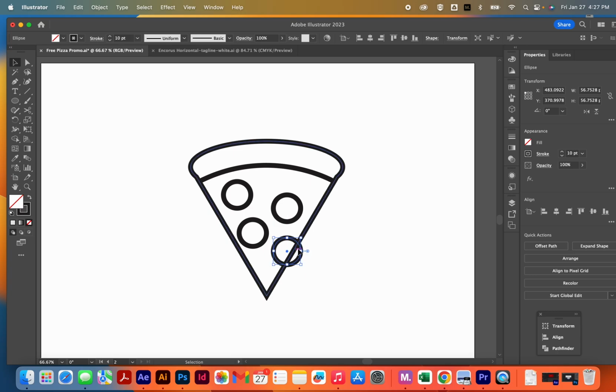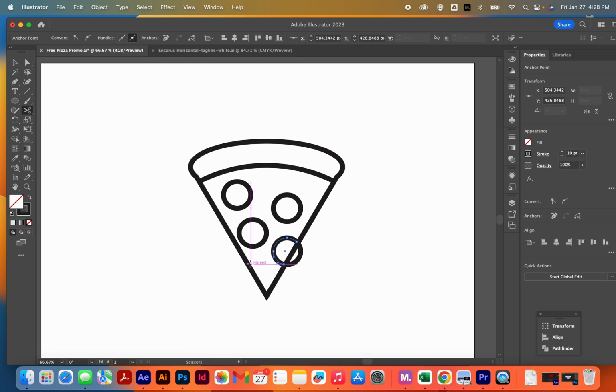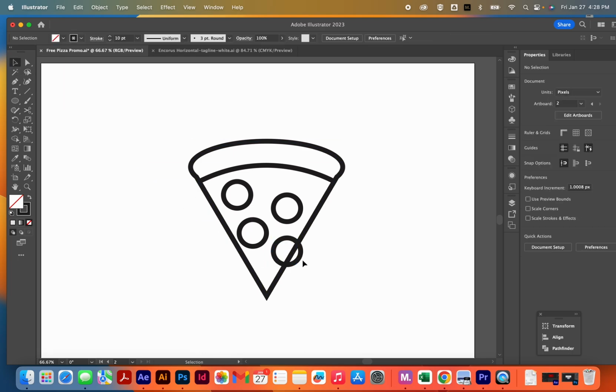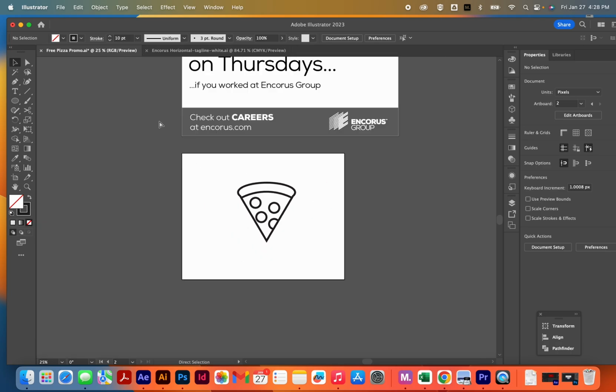All right, so what if one of them overlaps the edge of the slice like that? So we need to cut that portion off, right? So we're going to come up here to our cutting tool. Typically it's this one section here. It's got the eraser, the scissors, and the knife. I'm going to use the scissors, and I'm going to click on that. And I'm going to click right where it kind of overlaps the pizza, right there. Click here, and click here, and then click off, and then click on that section and delete. And that is our slice of pizza. Well, it is for right now. I mean, obviously we could spend a lot of time on it and make it even better, but for what we're working on, I think this will be fine.